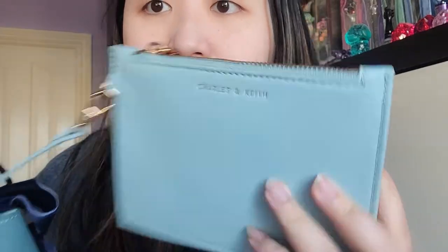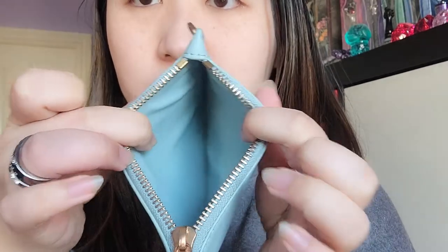It comes with two bows — that's why it's called the velvet bow bag, because the bows are made from velvet material. When you open it up, it comes with a little pouch, and the pouch is the same color as the inner lining. The outer part is more of a dark green and the inside is more of a mint color. The pouch also says Charles and Keith and it's detachable, so you can use it separately.